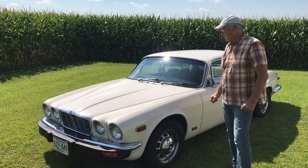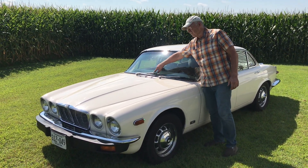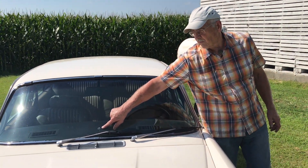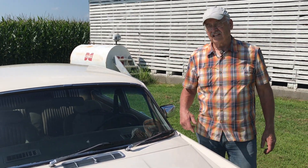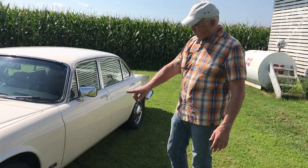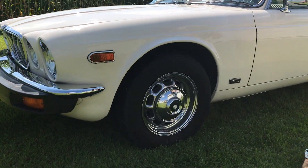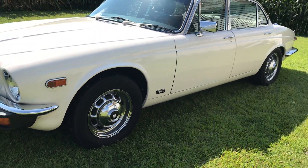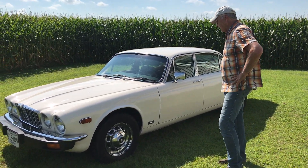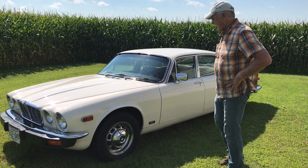She's not a hanger queen — she gets driven every year. I just noticed I forgot about this last fall when I put the car away: I was driving down a four-lane highway, following a pickup truck, he hit a bump, and a ton of gravel came out from underneath. Several rock chips up front and I lost the windshield. Also, these tires are a couple sizes too big, but I like that — it gives it a more masculine look. The original tire size is really pretty skinny, so I think it's a nice addition, although the speedometer does read 5 miles per hour high at 60 miles an hour.